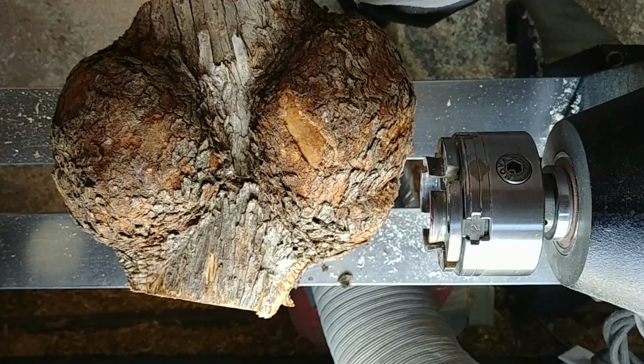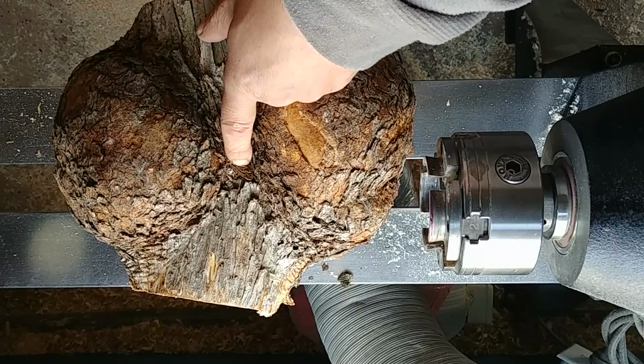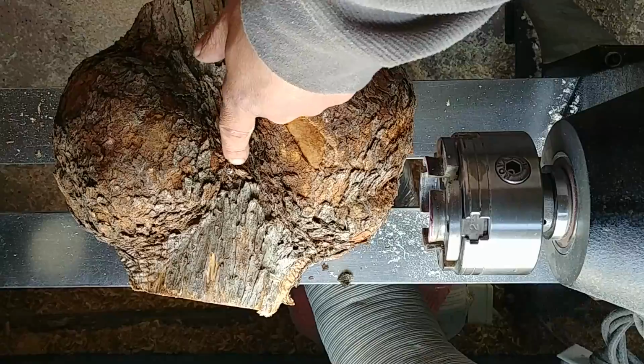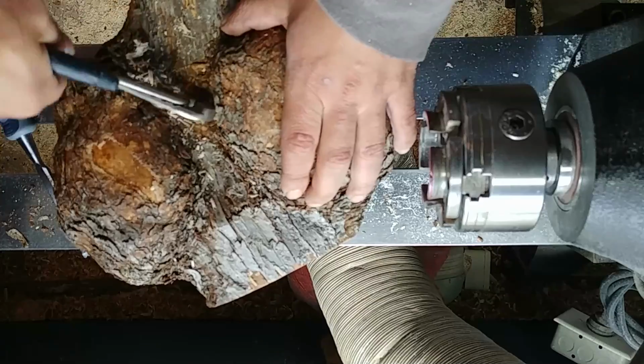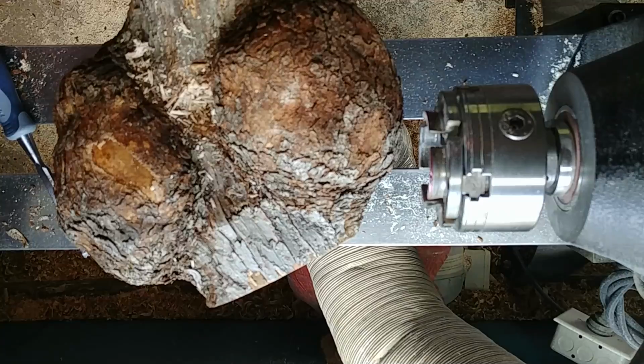That sucked. The screw broke. Wow, got it. Hard job.